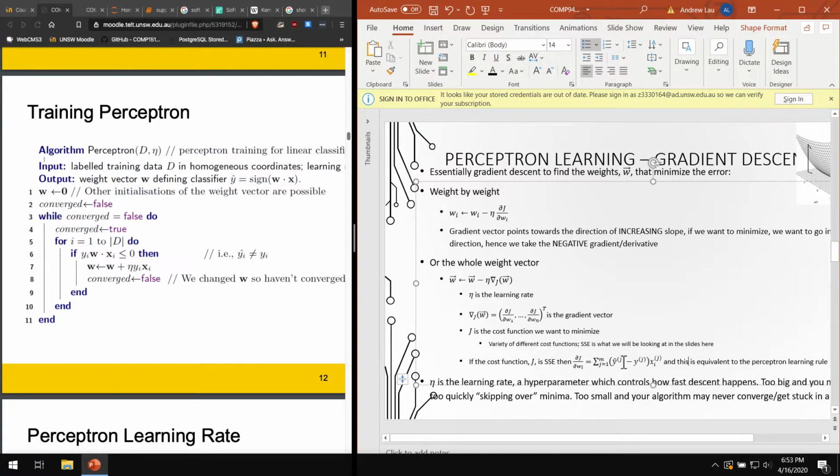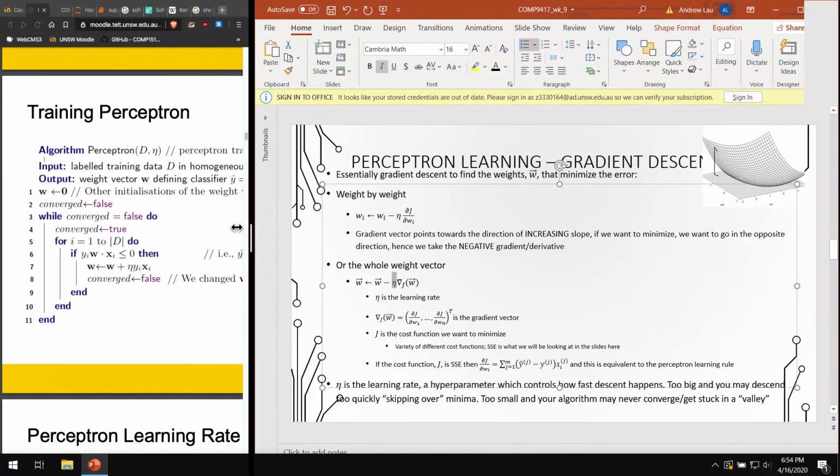Now, what is this? When your predicted and actual are different, let's say you predicted -1, but it's actually meant to be 1. Then this ends up being -1 or -1. So it's just -2, right? So it's -2 times your x, which should look familiar here, isn't it? You're bumping it up by the feature value here, right? The only difference is, okay, fine, this is 2 and that's 1, but really you could just scale it in your eta, right? If you set this eta here to half of that eta, then it's the same. But hopefully you can see that's equivalent, if the cost function is your sum square error.